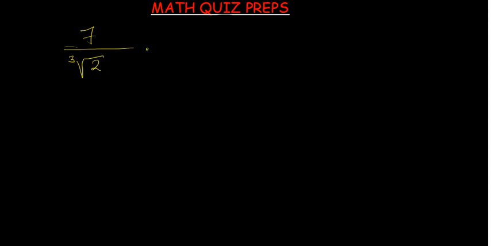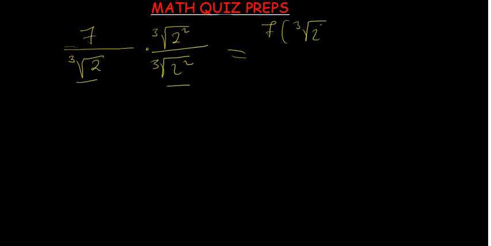Yes. So now what you want to multiply with is the cube root of 2 squared, which is 4, even down the cube root of 2 squared. Remember, if you say cube root of 2 squared over cube root of 2 squared, this is the same as 1, and 1 doesn't change anything really. So if you multiply this portion with this portion, you can multiply those which are on top. What you are going to get is 7 multiplied by the cube root of 2 squared.